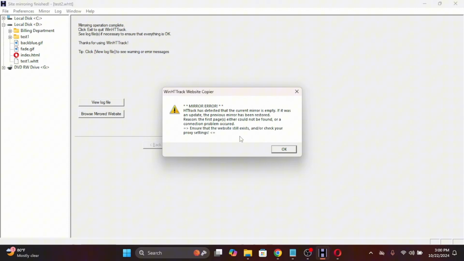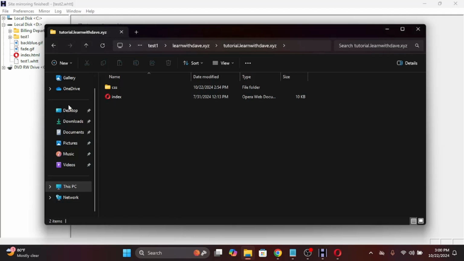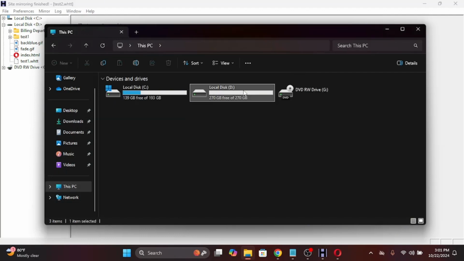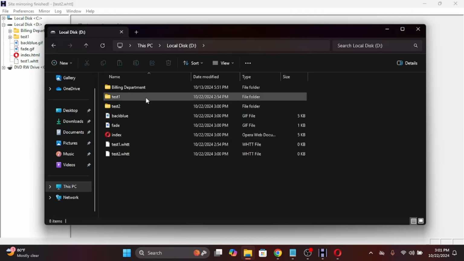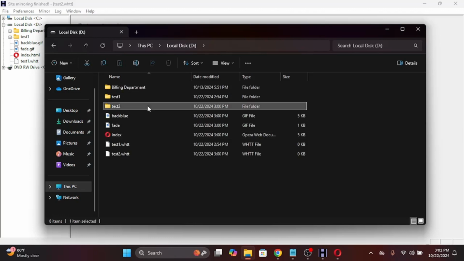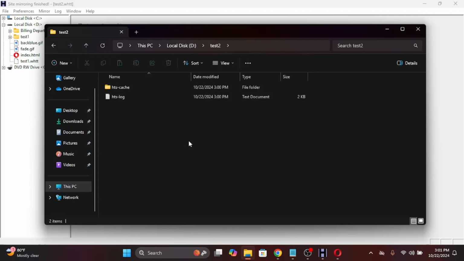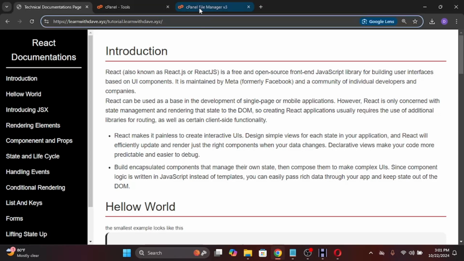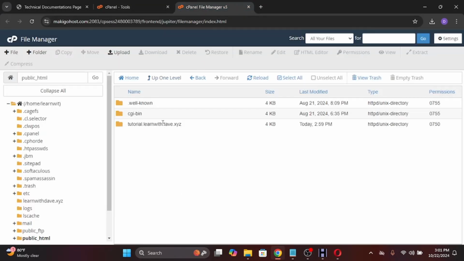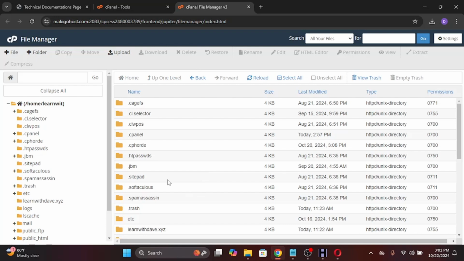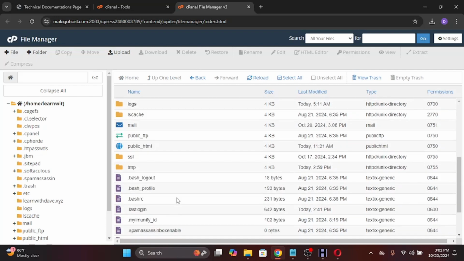So in order to test that, let's open where we had all of the files that were downloaded. Then open DXD, in your case it may be different, and this is our test2. Open that, and then you can see that we don't have any files, or our website's resources were not downloaded. So that's how you can add some form of protection to your website files, and prevent users from downloading and misusing your website files.